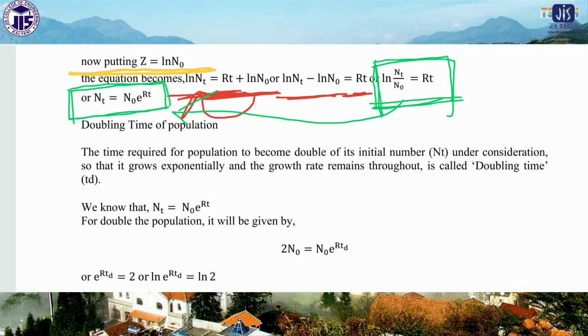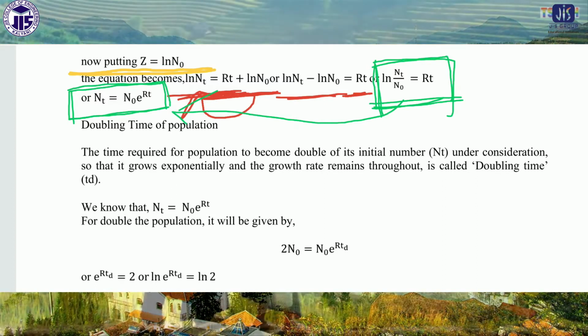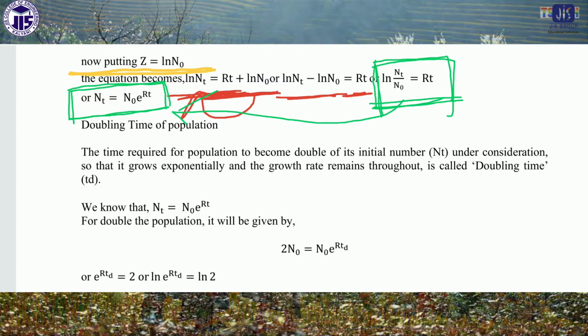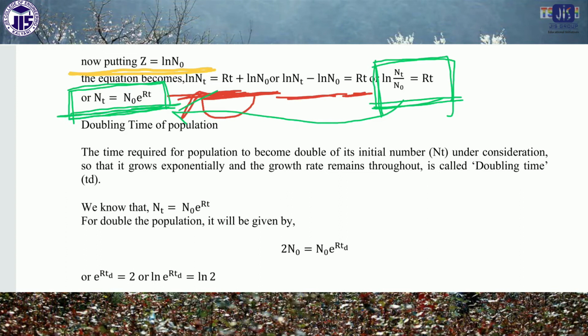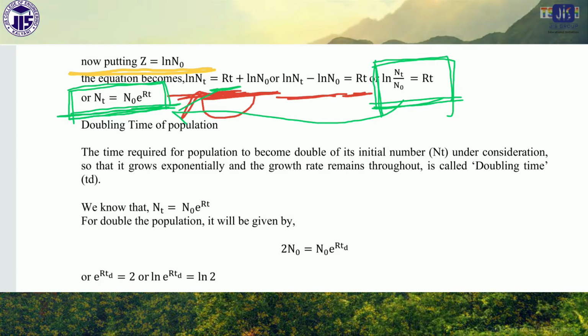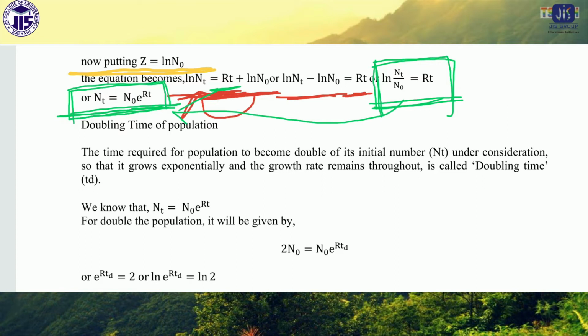One thing you have to keep in mind is that after integration we will get the exponential. So look here, nt equals n0 into e to the power rt. That equation is very important to solve the numerical problem. I will also give you one numerical problem, where you have to use this equation.